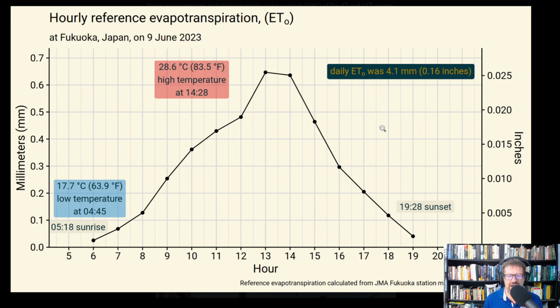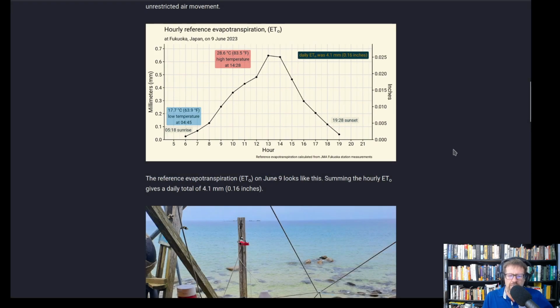So because of that little bit of cloud cover in the morning, around the middle of the day, and at the end of the day, that cuts the ET down from what it would have been on a purely sunny day. It cuts it down just a little bit. So that was the reference evapotranspiration. So I looked that up.